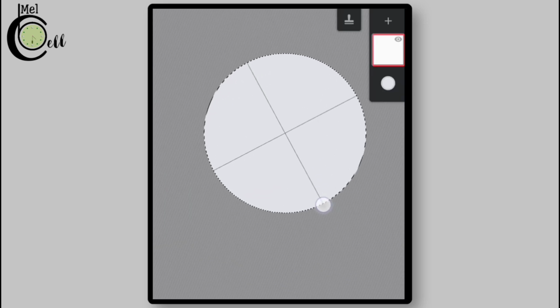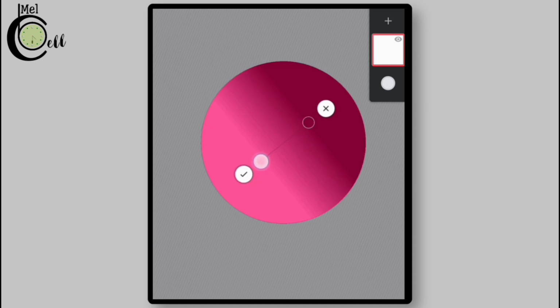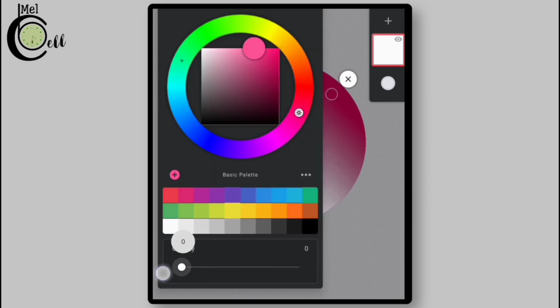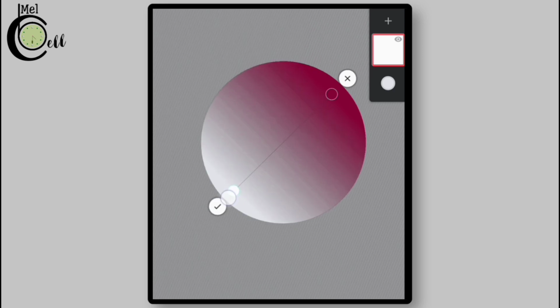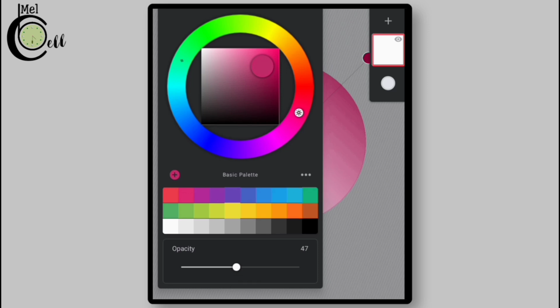Now to get an intense gradient effect. Add a gradient. Reduce the opacity to 0% of one color stop. Now add an intermediate color stop, which has by default the opacity value in between these color stops.